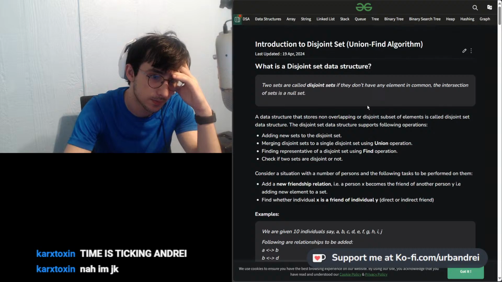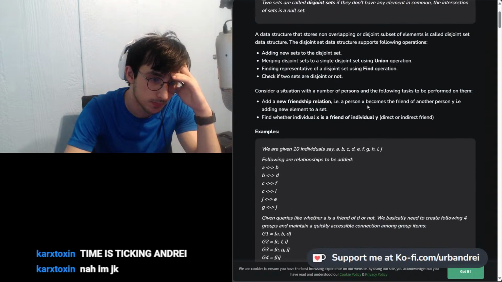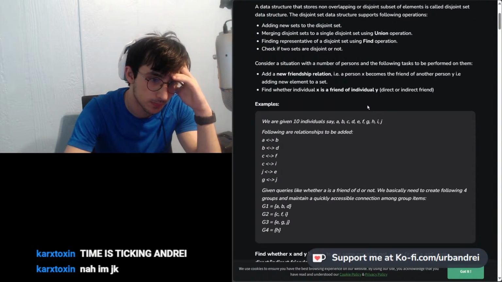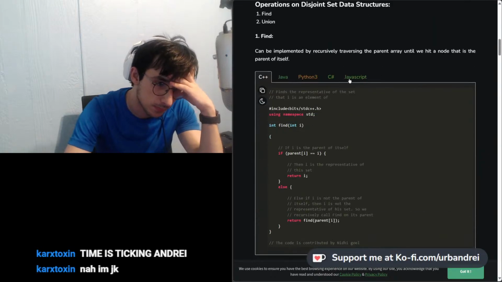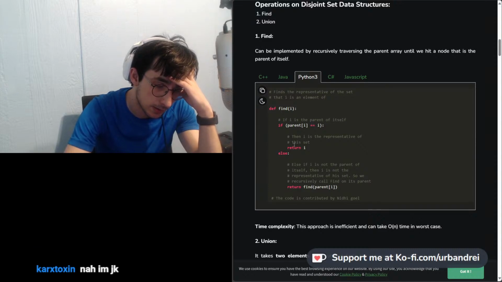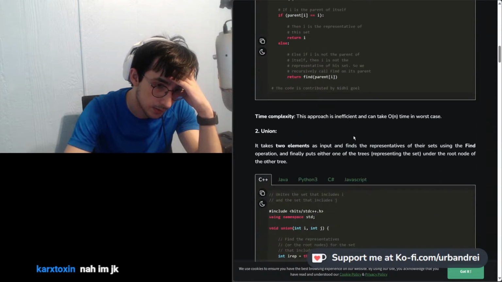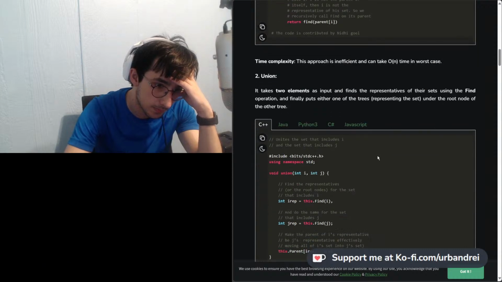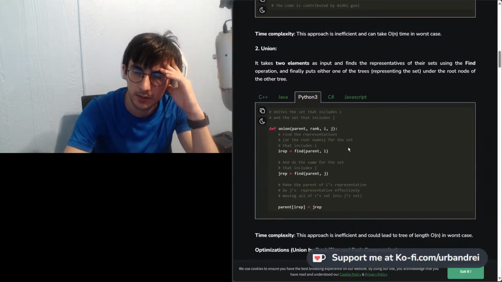If parent[i] is equal to i, return i. Else, find parent[i]. Okay, union, parent, rank.